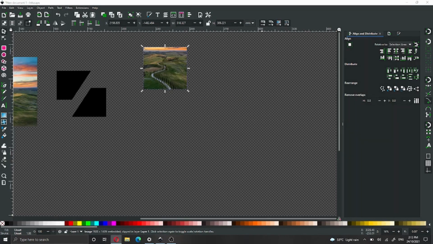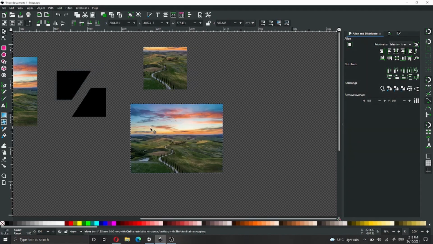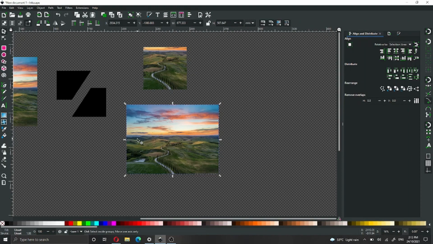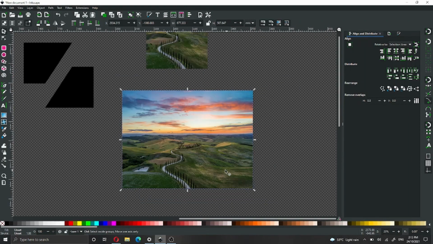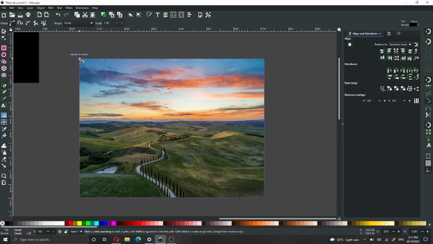So let's import the image again here from downloads. In Windows, you can just drag the image directly into our canvas here. Now let's go and draw some lines on top of it. So we get the Bezier tool, and then if you have the snap to grid on, which you can see here on the right side, we can just draw some lines. So I'm going to draw them on the corners here.